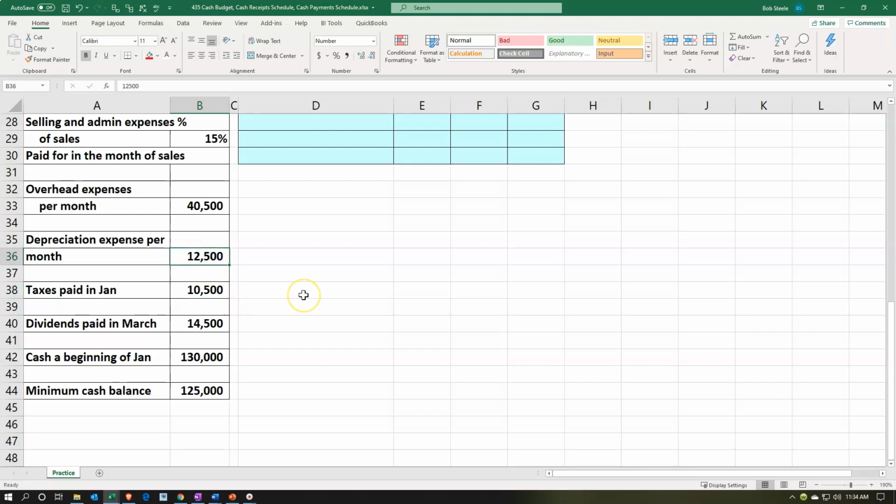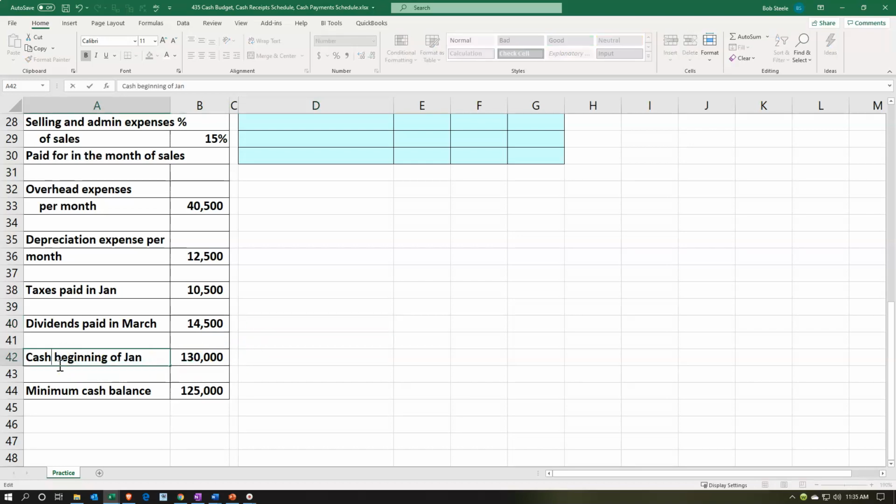Also, with regards to the depreciation, remember that depreciation expense doesn't relate to cash, and we're figuring mainly cash flows here. So this depreciation expense is something that will be on the income statement, but doesn't relate to a cash flow. And then we have the dividends paid in March. So we're going to have dividends. Those are going to be the payments to the owners of the company. They're not going to be on the income statement, but they are cash going out. They're going to be representing the revenue that has been earned, which we are now paying back out to the owners.